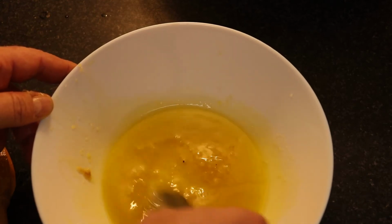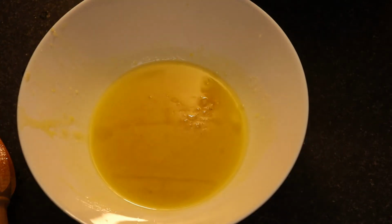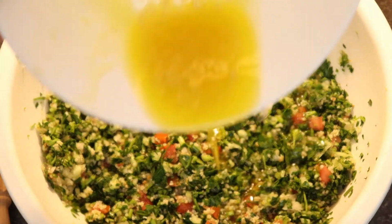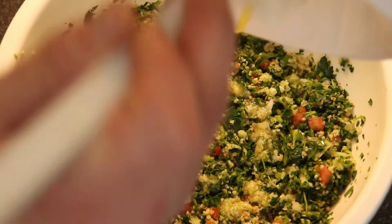You could use other types of oil. I choose to use olive oil. It doesn't have a strong flavor, and it goes well. Okay, so just pour it over. Get a spatula and scrape it out.